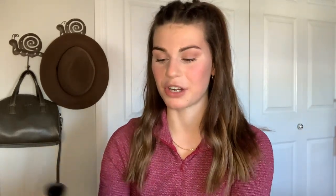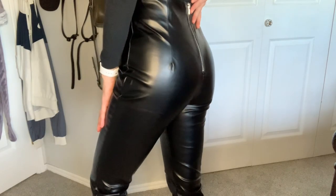Moving on to pants. I wear a lot of neutral tops, so I will have some fun with my pants. If you live in Canada, I think everybody should go out and buy a pair of leather pants. These leather pants are so warm in the wintertime. I got these from Princess Polly and the seam line coming down the front is so form-fitting — it really cinches you in and holds itself on your hip. I've never had a pair of leather pants that haven't slipped down, and these do a perfect job of staying up. They have a very cute detailed zipper on the back which I think elevates the pant.